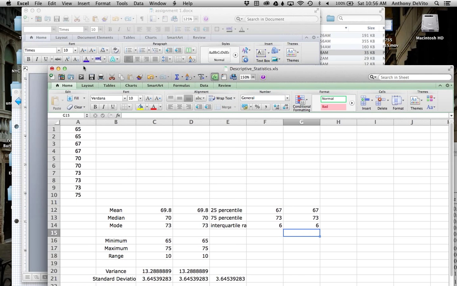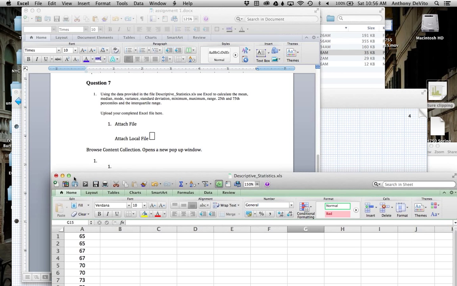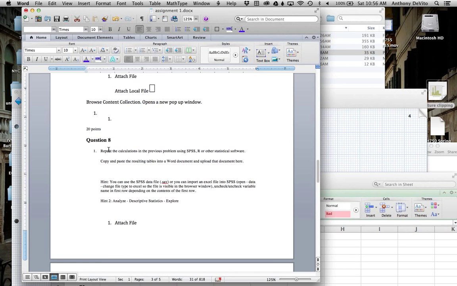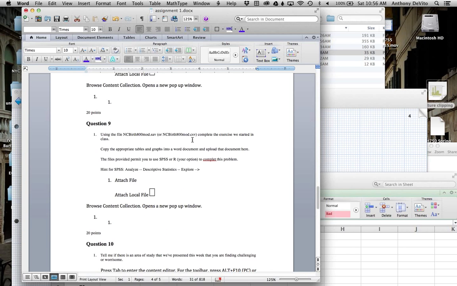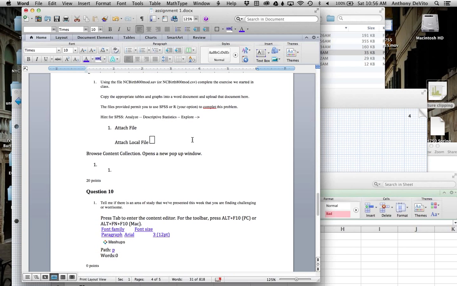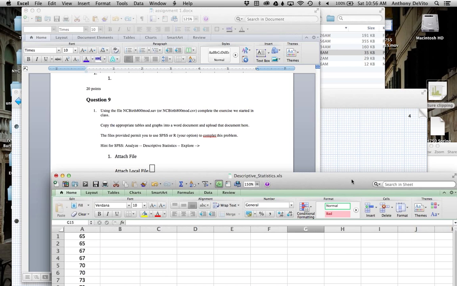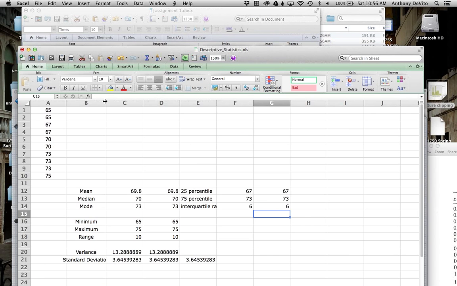Okay, so hopefully if that comes up, you'll be able to use Excel to do this efficiently rather than use a calculator or something like that. Okay, so now we asked you to repeat the calculations using some other function. I don't know if you're going to have to do that or not on the exam, but I'm going to go ahead and give that a try right now.